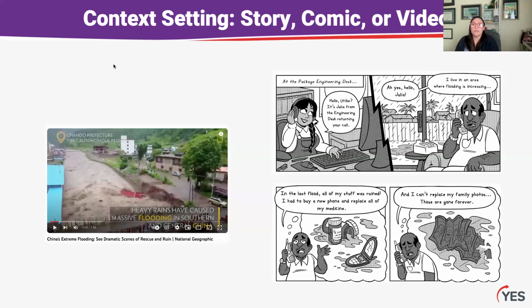Why do we need to design this thing? Why is it important? So with our earliest elementary students, kindergarten through 2nd grade, we have a read aloud story poster. So you print out a big poster, and there's little characters and things that move in and out of the setting. And there's a little read aloud story that helps accompany that.